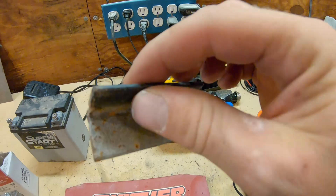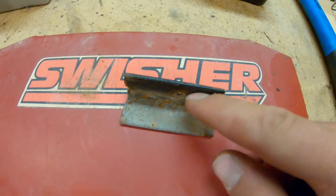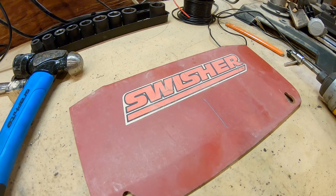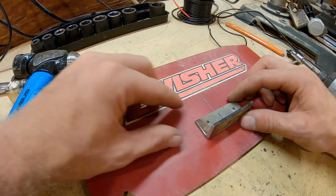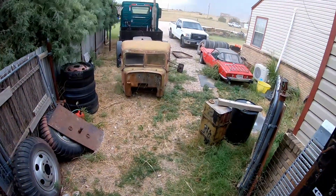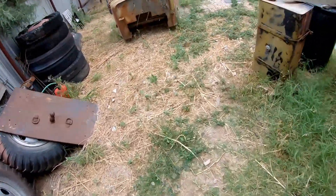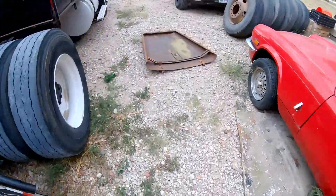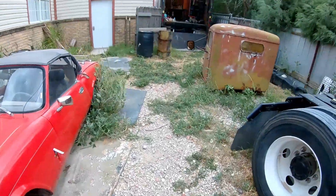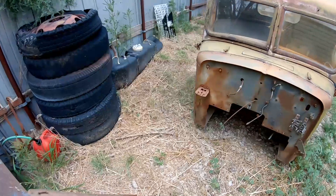This piece of angle iron is just cut from scrap I had outside. I'm going to drill a couple of pilot holes since I'm using sheet metal screws rather than a welder. Naturally the weather is going terrible — it happens every single time I'm out doing mechanical work. A loud clanging noise turned out to be this big heavy hood getting blown over, which hasn't happened in months. We'll put that back and hopefully keep it from falling again.